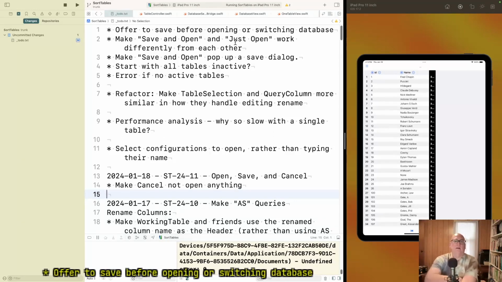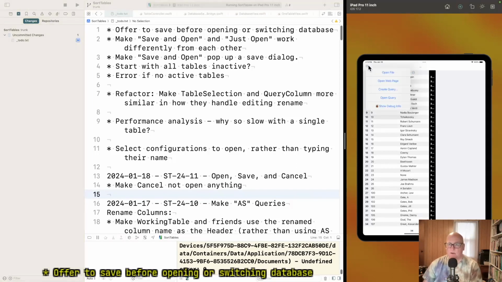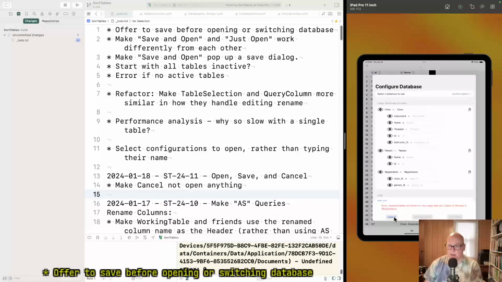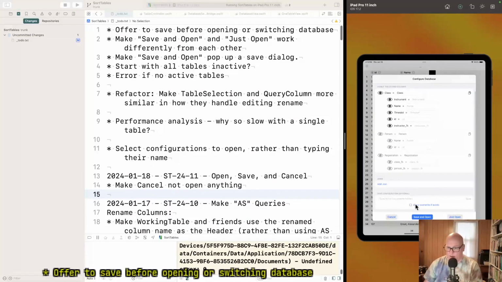Yeah, I think what we should be doing is, I think we should have a save button. So what I think should really happen to be a little more normal is there's a cancel button. Let's get it visible. I think there should be a save button. And that button should pop up a dialog with this in it.